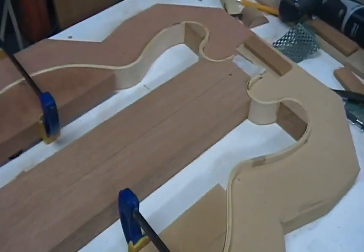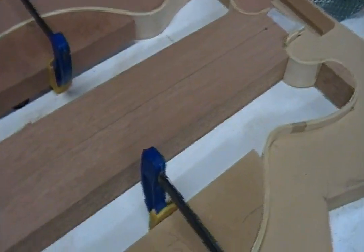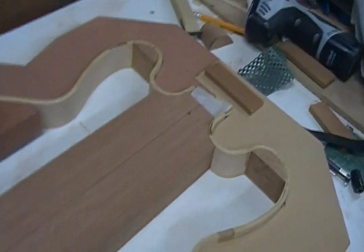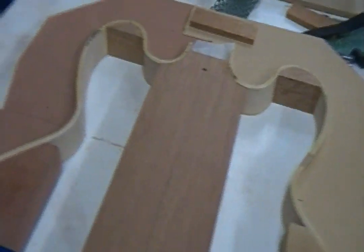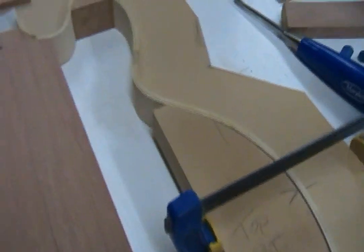Then I will run it through the sander, tentatively level everything out, and then do my kerfs. I also don't have my kerf strips made yet, so I've got to do that. I'm going to go around the inside and clean up tape smudge and random tape stuff. Anyway, get everything sanded and cleaned up nicely before I put any kerfing in.